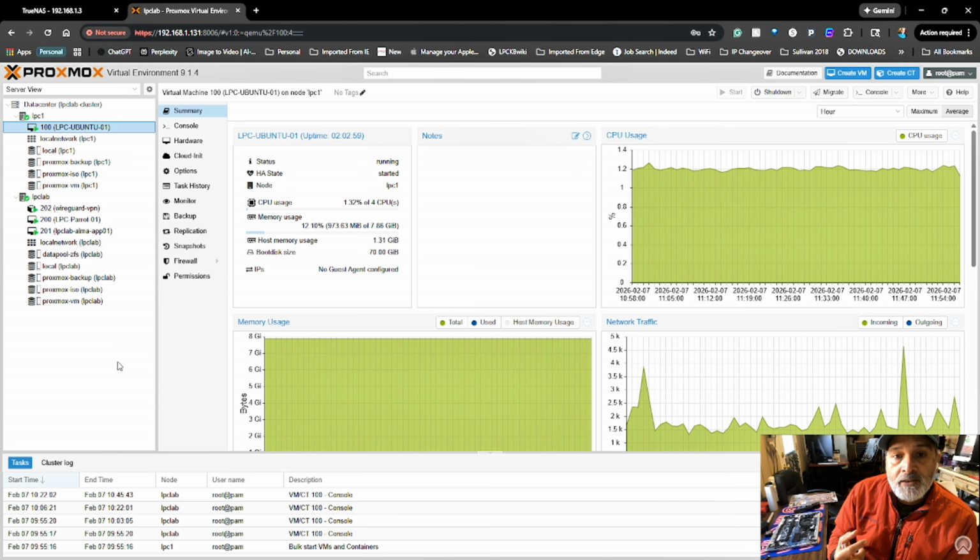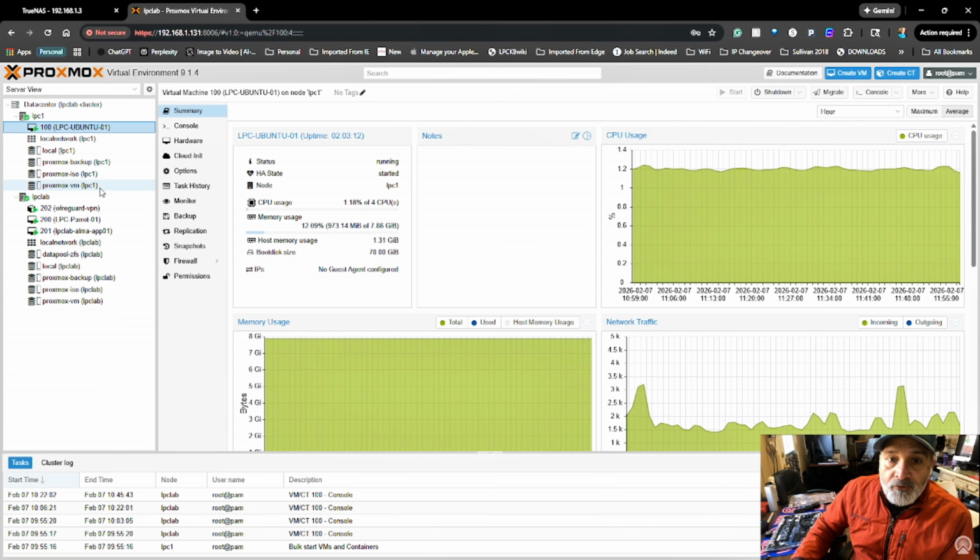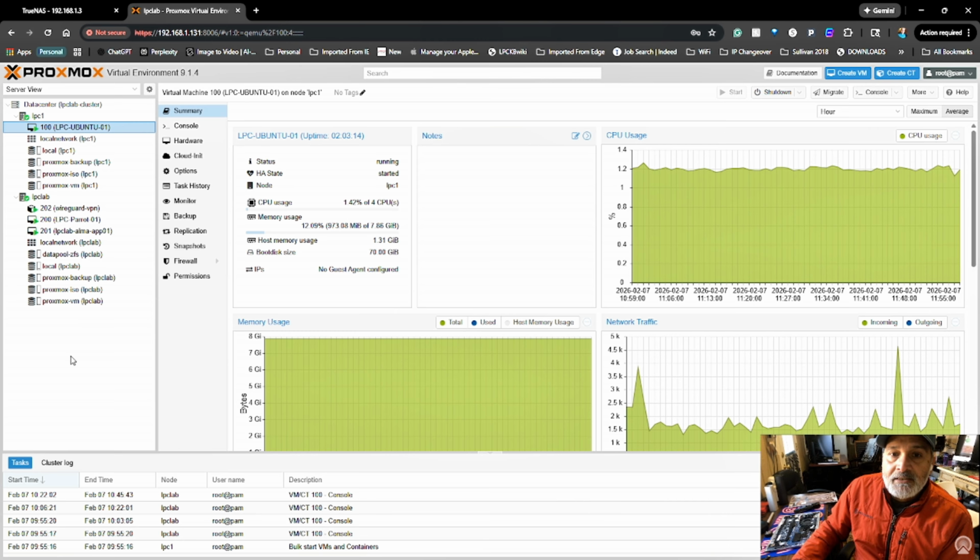When your node goes down, your VM will move from that node to another node. You can also configure it with two nodes, so that when a node goes down, it moves from here to here, but that's not a good practice.